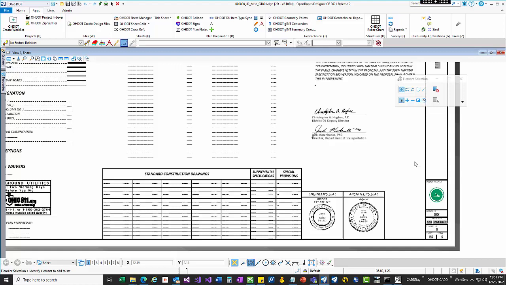In this video, I'm going to go over printing your dgen files to PDFs and have them include the digital signature fields in the PDF. So you've heard us talk about through the previous videos how when you place these seals, it adds this little shape at the bottom, and that will turn into that digital signature field in the PDF. That's being done through the use of a design script. So let's go over how this is set up and working.